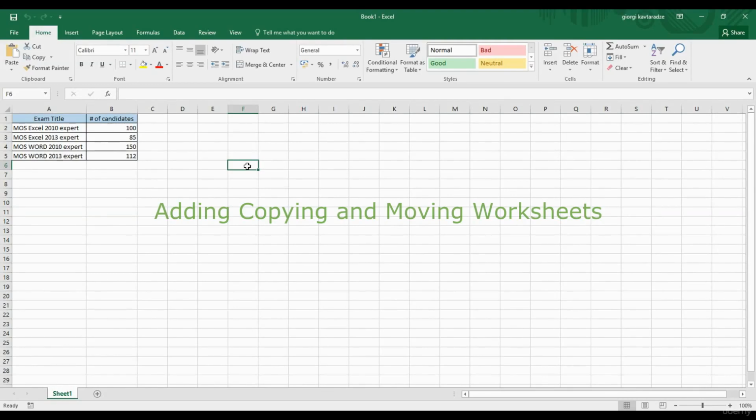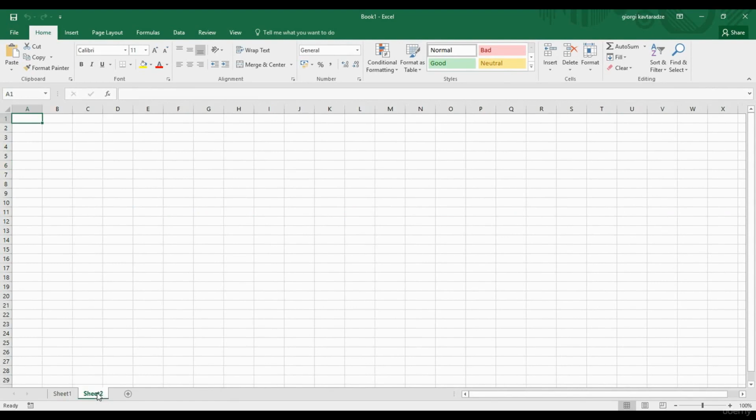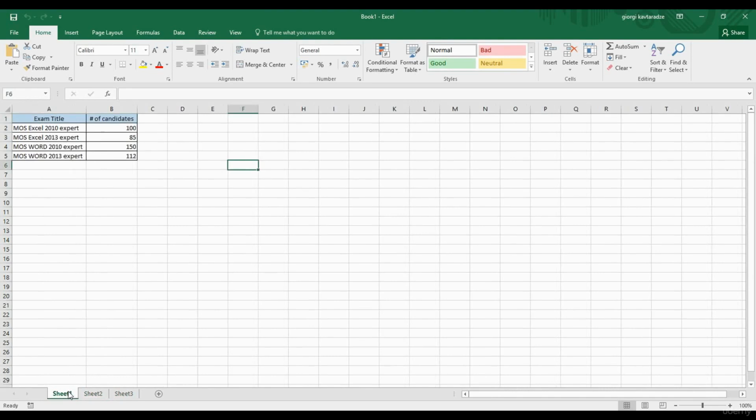Once the default number of worksheets is set, Excel allows us to add worksheets manually. We can click on this plus sign button here to add up to 255 worksheets. These tabs show the names of existing worksheets. They're called Sheet 1, Sheet 2, Sheet 3, and so on by default. We can easily rename them or make changes with a right-click on our mouse.